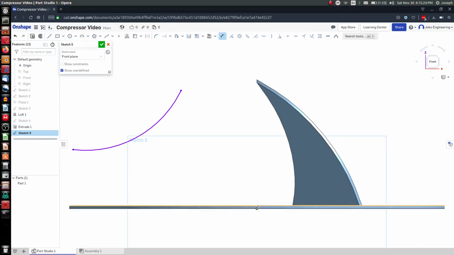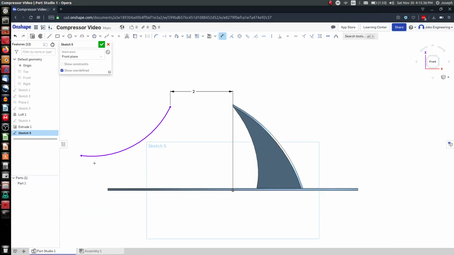Oh, and of course it automatically unselects when I grab dimension there, but we just got it, so we're going to make that 2 inches. Again, that little cloud delay kind of gets you sometimes. There's our origin there. We're going to make that 4.